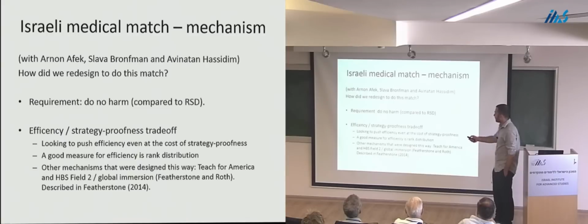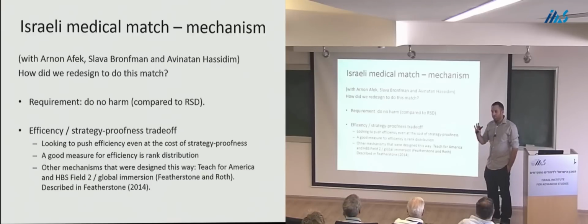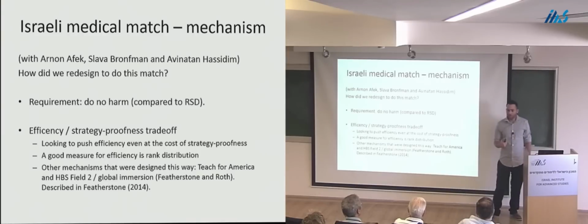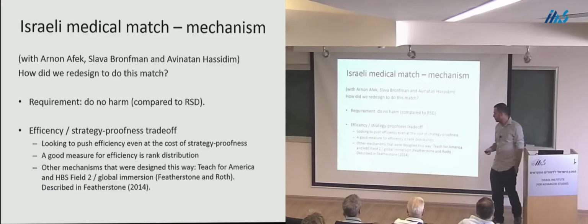So what's the requirement? First requirement, do not make anybody worse off compared to what they were under the old system. If before they got some probability of getting to their first choice and second choice and so on, make sure that they feel better about the new algorithm compared to the old algorithm. Second, if you can, make it more efficient, okay? And how does that work with what I just told you? So there is an efficiency strategy proofness trade-off. We have to play a little with strategy proofness, okay? We have to somehow make it not strategy proof so we can make it more efficient.